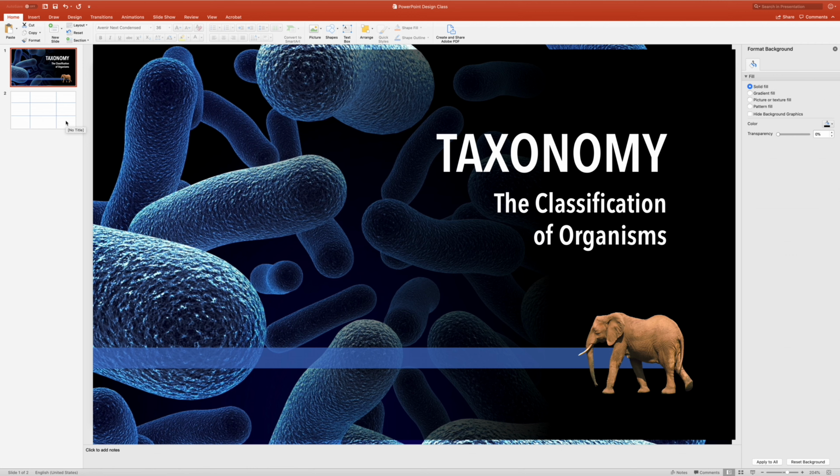Anyway, when I click again, you'll see I stick to this sort of almost taupe or beige color. Easier on the eye than bright white. Given the nature of what we were going to be discussing in this presentation, I thought that it emoted the right way.